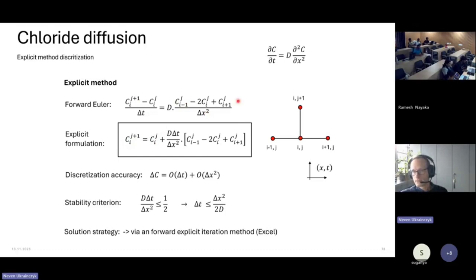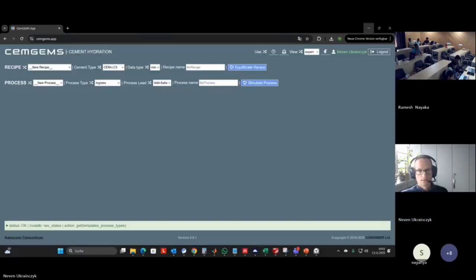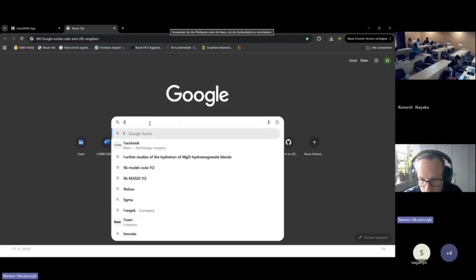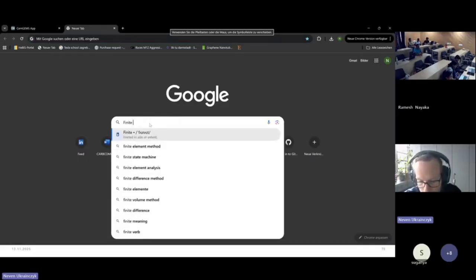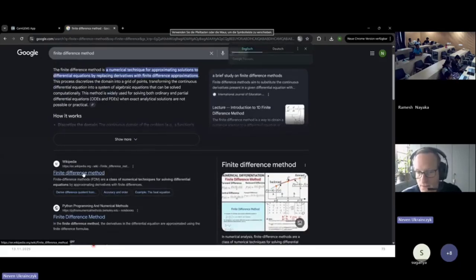And here you have the space discretization. For the second derivative, if you check Wikipedia or any textbook, you will see how you can discretize this. I can show you how the molecule should look like. Maybe let me show you. On Wikipedia, you can see this.